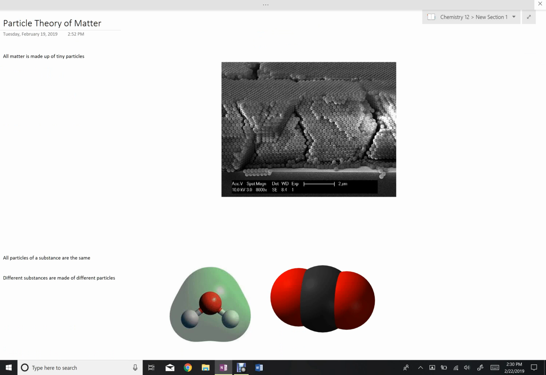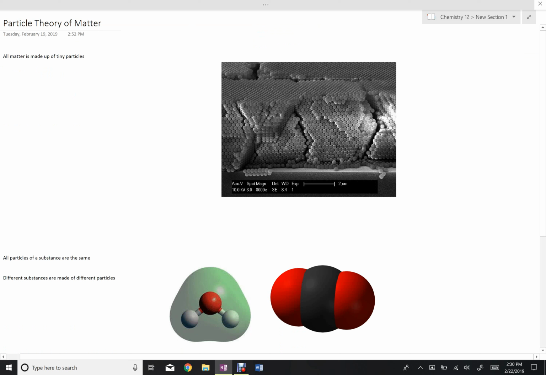This is a scanning electron microscope, and this is an optical crystal. So this is a material that would be used to make like a semiconductor laser. And this is very recent, but now we can actually see the individual atoms that are making up the crystal, and we can see the regular crystal structure that they're formed in here.